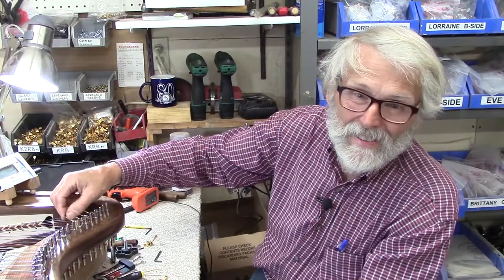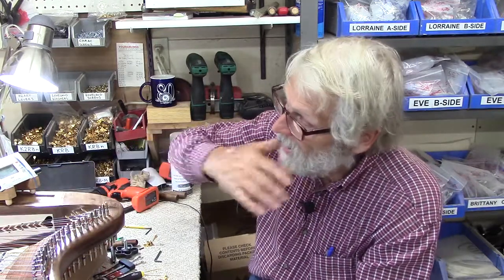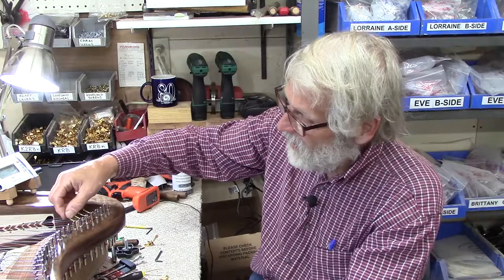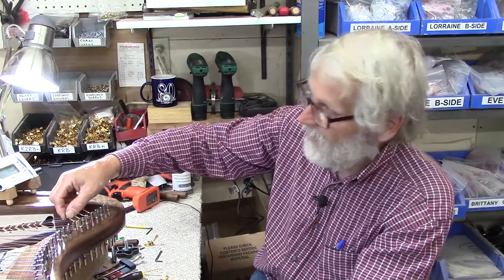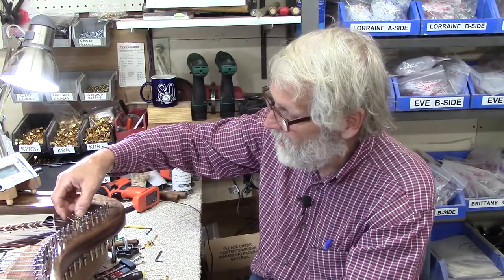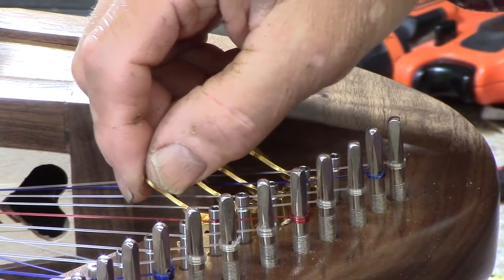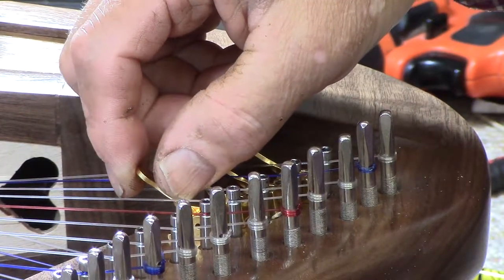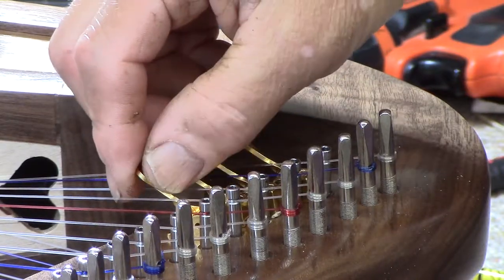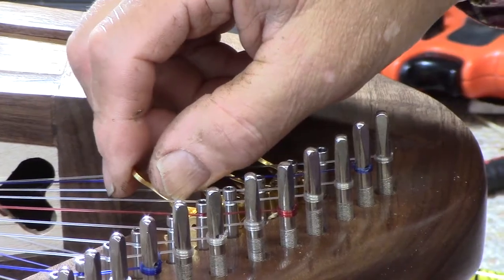Congratulations, you've gotten the levers installed and the harp is ready to play. At some point, as the harp ages, the soundboard will actually arch a little bit. And as the soundboard arches, the levers might not be in the correct intonation. At that point, you would have to do what's called regulating, which is to adjust the sharpening levers or the bridge pins so that the levers will actually raise the correct pitch. Commonly, after a year, you would expect to have to regulate a harp. And at that point, it'll probably stay in good regulation for the rest of its life. But at least one regulation period would be commonly expected for a harp.